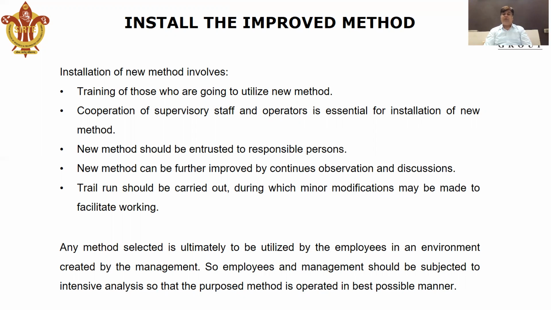The new method can be further improved by continuous observations and discussions. Once the new method is installed, it can be improved by continuous observations and discussions. On paper maybe we can't do some things, but while doing things practically, we can observe something new and add on to it. So trial runs should be carried out, during which minor modifications may be made to facilitate working. Trial runs should be there so that the minor modifications can be done.